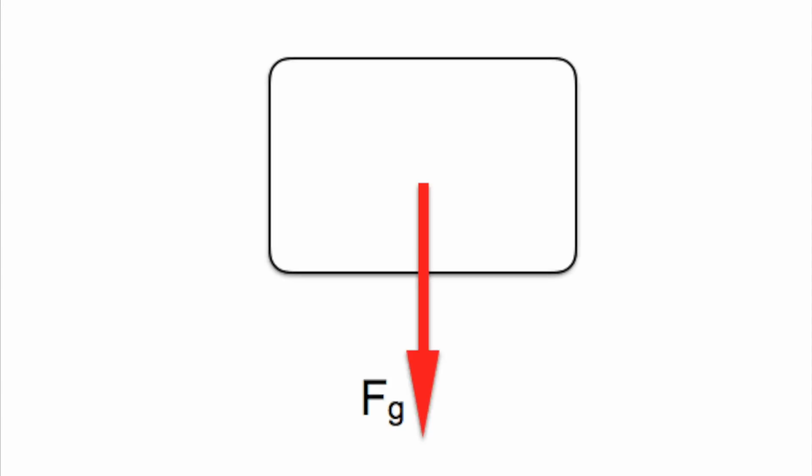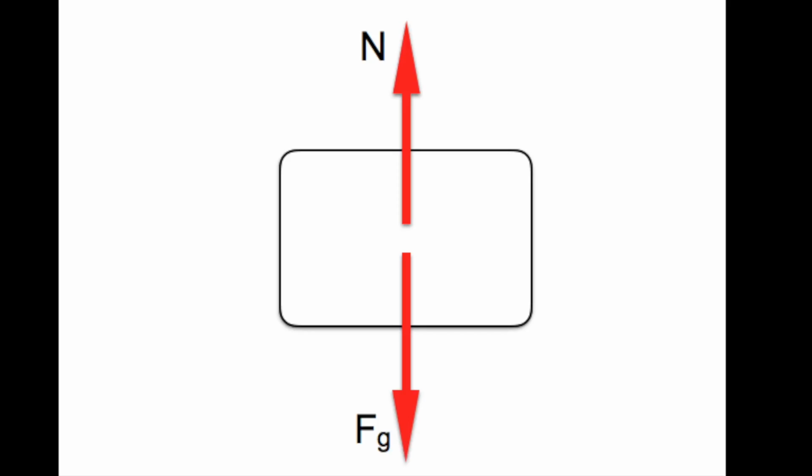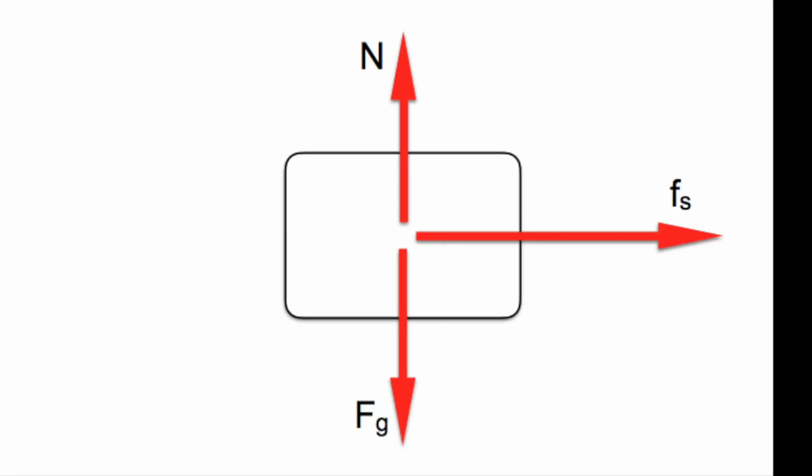So we'll start with the body that the forces are going to act on, the car. Now we all know that force of gravity acts on everything, so we draw that in. Now due to Newton's third law, there's an equal and opposite force acting on the car. In this case, that is the normal force. Now with these two equal and opposite forces, there now has to be some sort of force acting horizontally in order to allow for this centripetal acceleration. Well, there is, and that is the force of static friction.